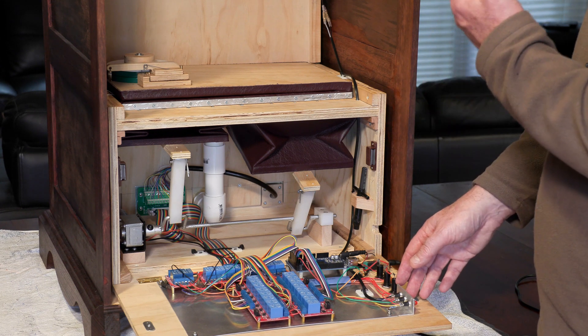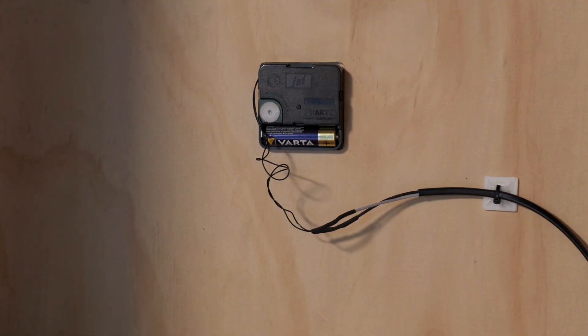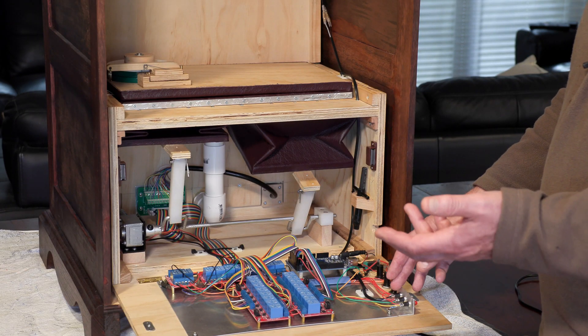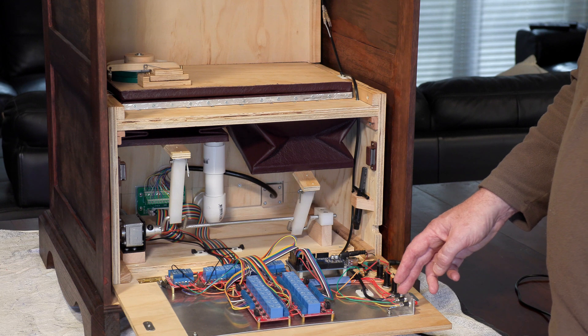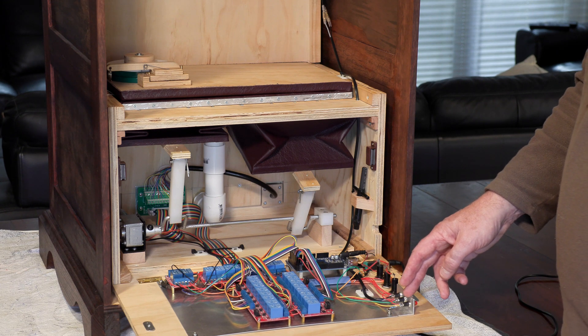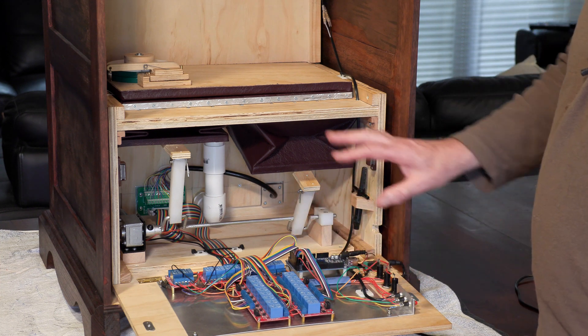One button is to trigger the clock circuit. For some reason the quartz clock we're using actually triggers the chimes five minutes early, so that particular push button is just across that circuit and has a five-minute delay so that it chimes right on the hour. The second one is to trigger the musical chimes directly. And the final button is the tuning button, which allows you to step through each pipe so that you can actually tune them.